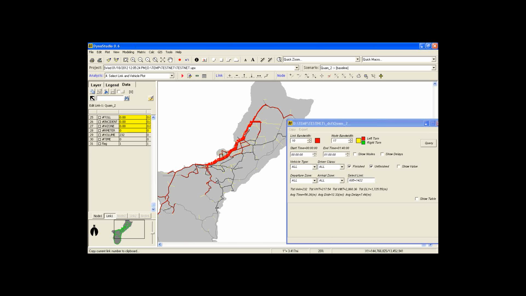When you zoom out, the symbol size will automatically adjust. And also you can perform the select link analysis this way for the vehicle trajectory. Let's say I only want to show vehicles using a particular link. For example, in here I want to show the vehicles using that particular link. Okay, let's refresh, restart. So you can see those are the vehicles traversing that particular link.